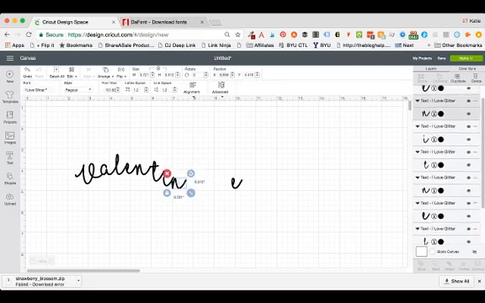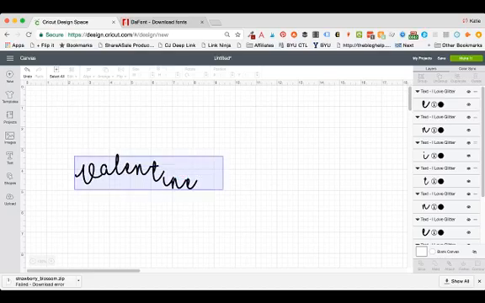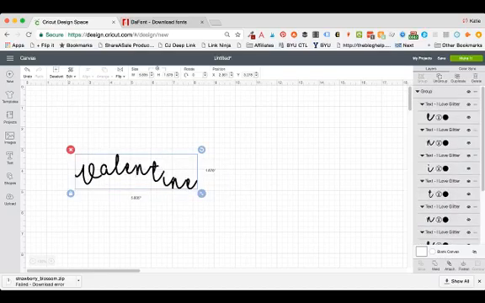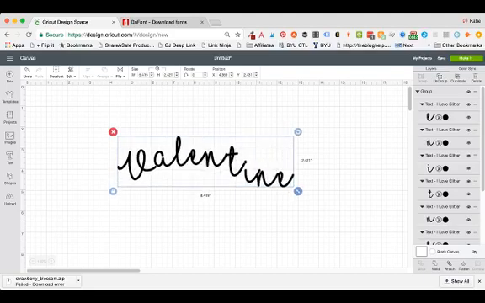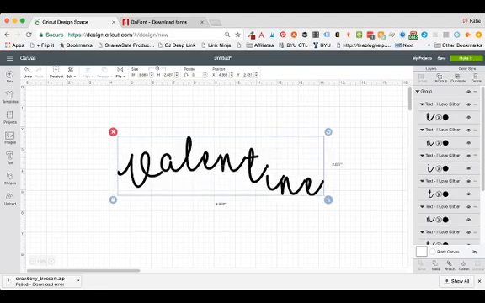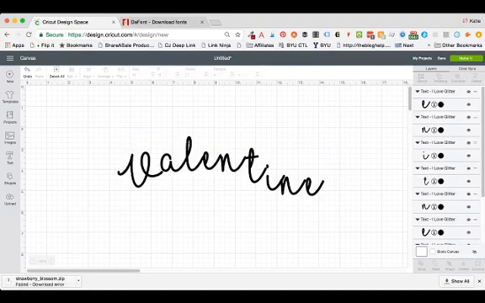Once those are together, you can either weld them or you can group them back. The grouping tool is helpful for getting everything on your canvas so you can move them more easily together. It won't keep them together when you go to cut your project, but it makes it so you can resize things easier. You can always just press the ungroup and group button as much as you want. That is reversible, so that's something to keep in mind.